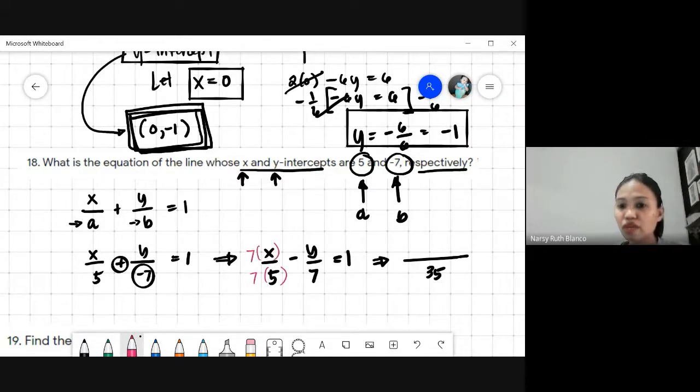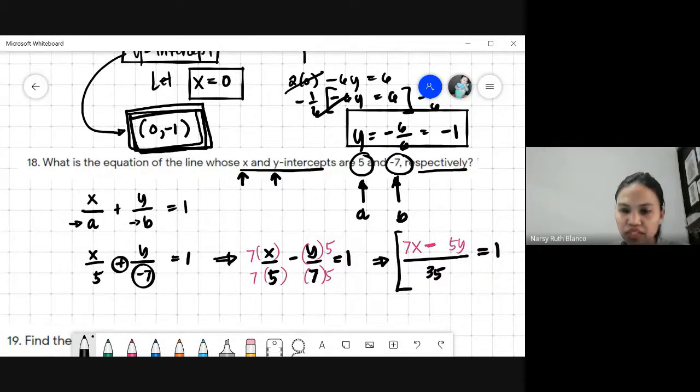You would do the same for the numerator. So, ang numerator niyan, 7x. Kopyahin nyo lang yung minus. Dito sa kabila, i-multiply kay 7 para maging 35 is 5. You do the same with the numerator. So, y times 5 is 5y. Copy equals 1.